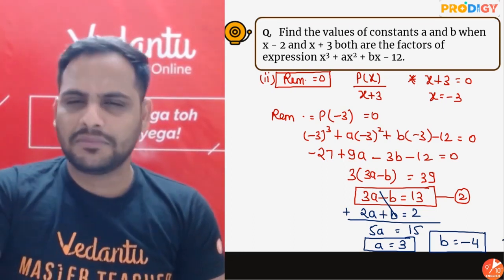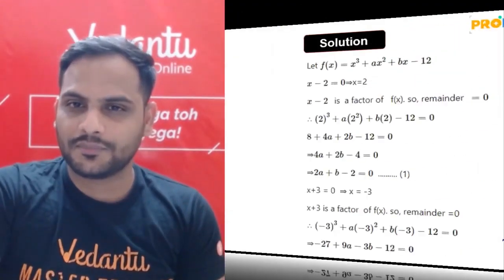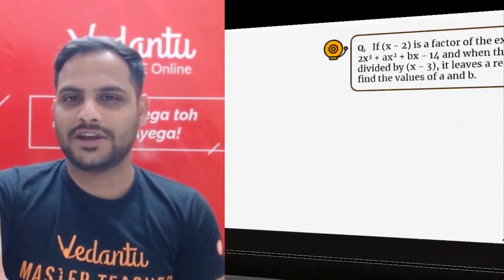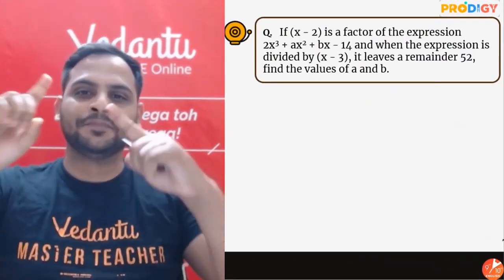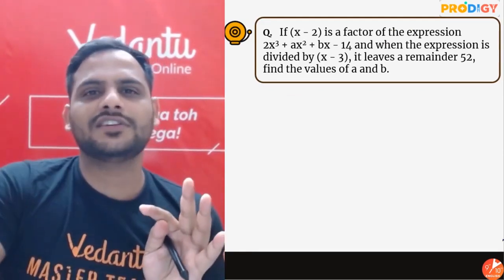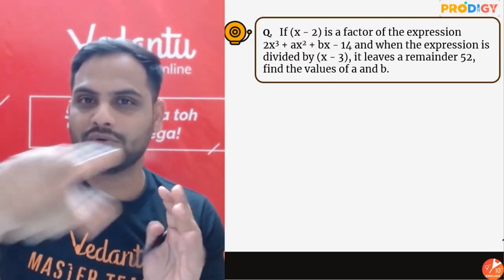Once you get the hold of these theorems, guys, the questions are going to be very easy every time. Remainder, you need to look at the remainder. Even in factor theorem, remainder is equal to 0. Now coming to our important question. The question of our day is this. If you read this question now, you'll find it easy because we have learned step by step how to reach this question.